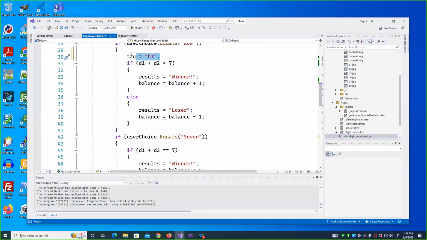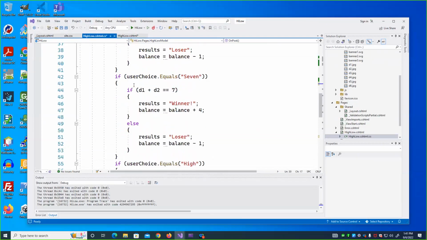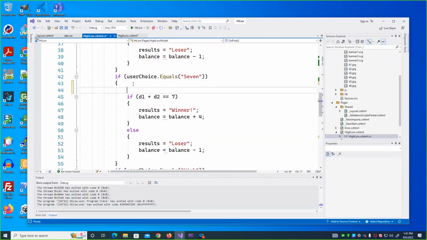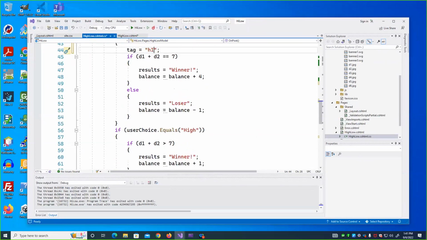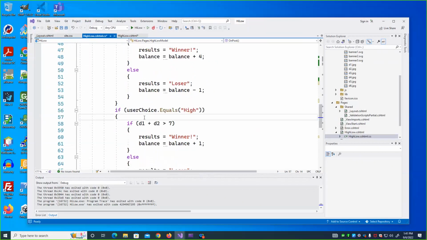If they selected 7, I'm going to display an H2. And then if they selected this, I'm going to display an H3. Sort of useless functionality, but it does demonstrate that we can use variables from the model literally anywhere that we want to.